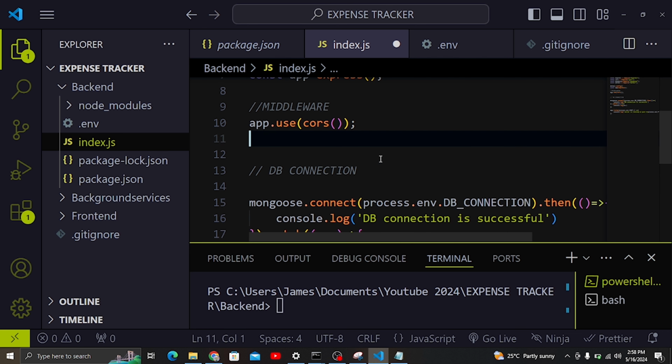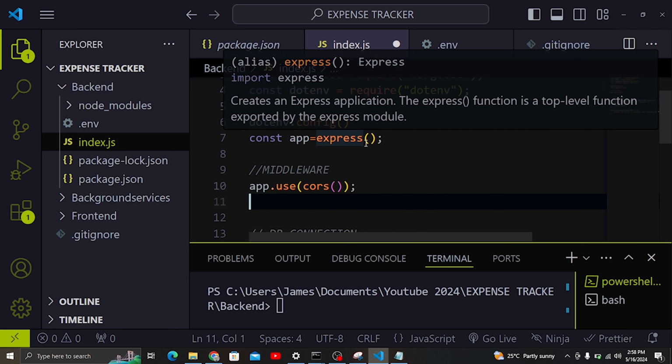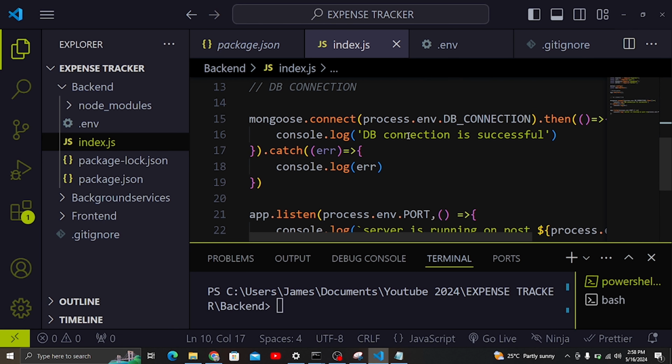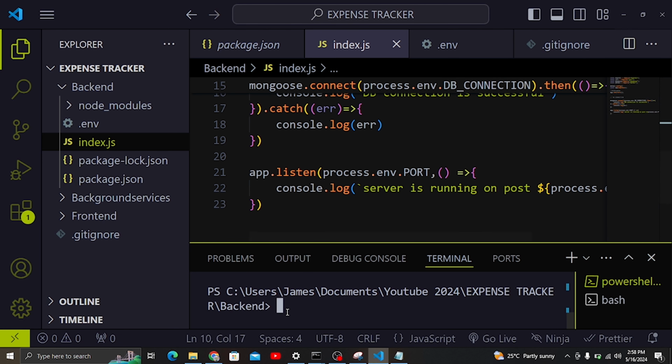Now the other thing I want to have here is another route. When we are creating routes, we are also going to initialize them here. For now, we can use nodemon. If you have not installed nodemon, install it.